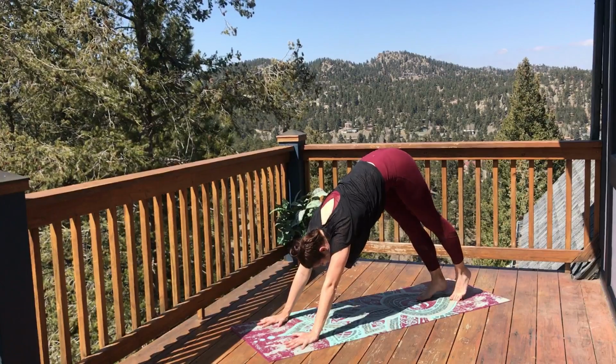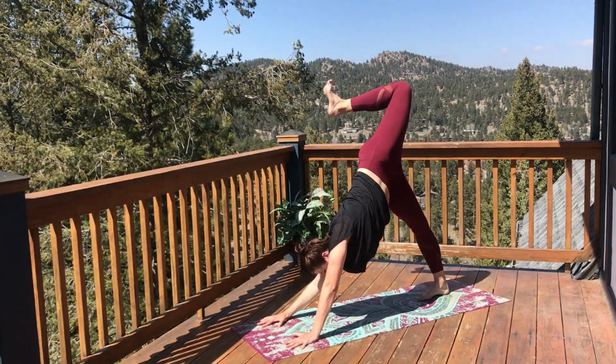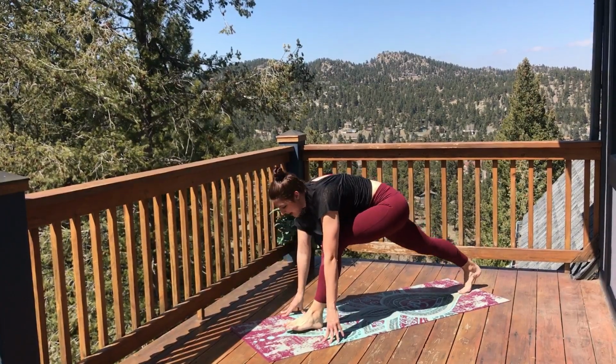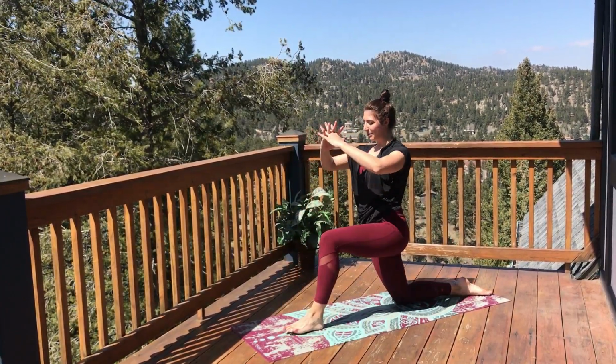Go ahead, inhale, raise your left leg up tall. Bend your knee, stack your hips. You're opening up to the left. Deep breath in. Exhale, step through. Lower that back knee down. Inhale, lift your chest. Clasp those hands.